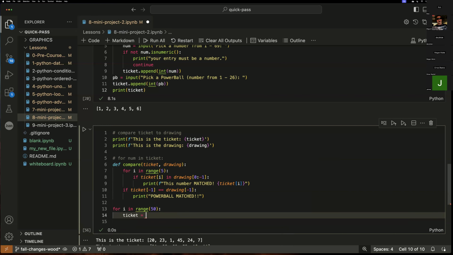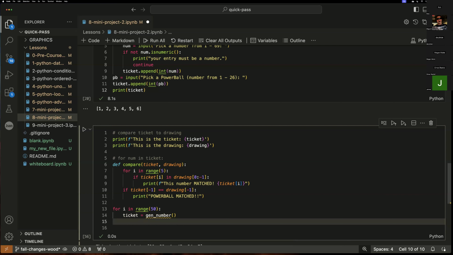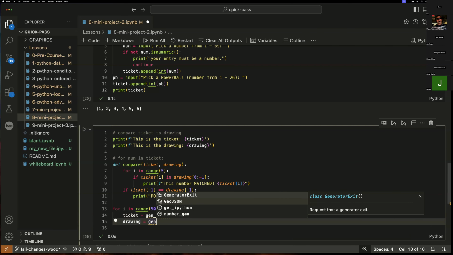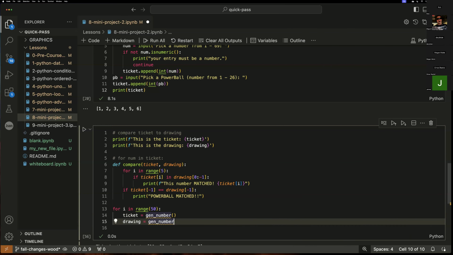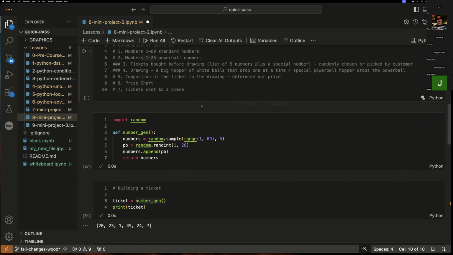Gen number, that's right. So gen number. Okay. And then drawing equals gen number. I think it was gen number.